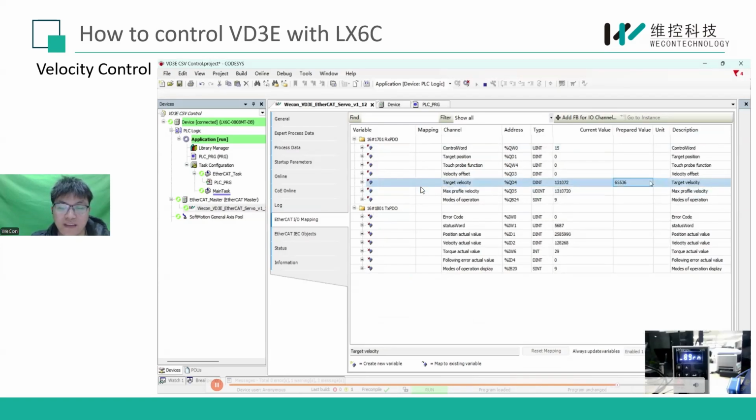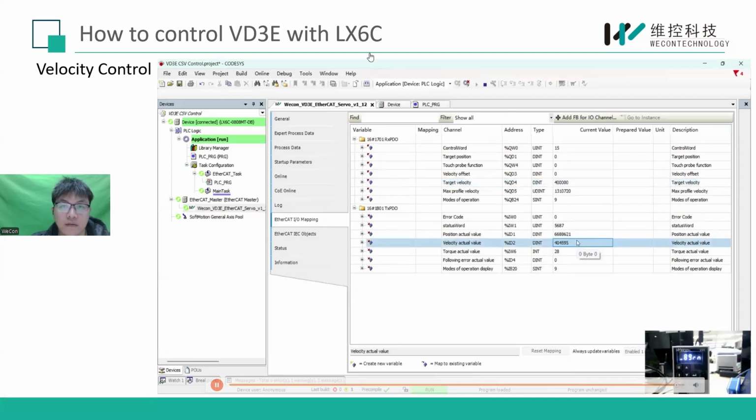But for CSV it is just speed control. So there are not many function blocks used for CSV control because we just need to control the speed and make it run at a target speed all the time. So here I didn't show function blocks relevant to CSV mode.